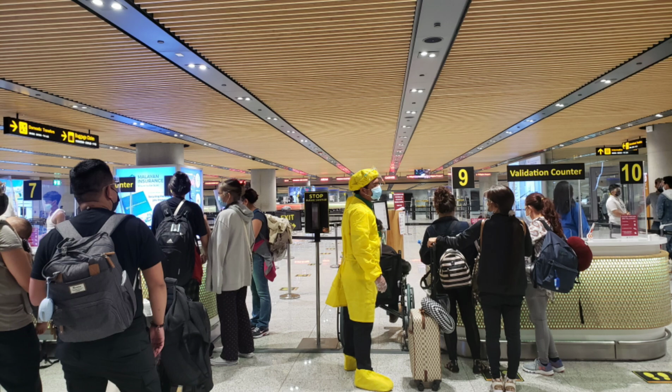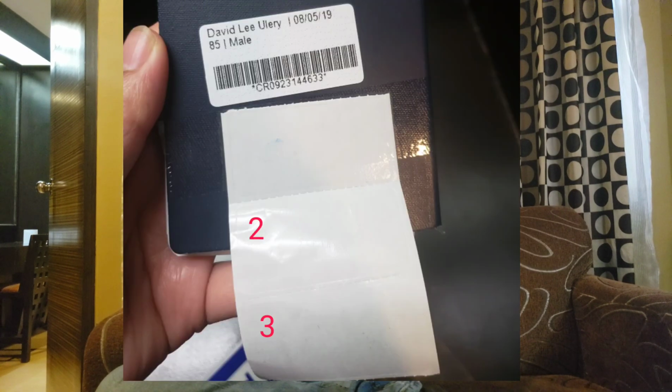Our first thing was the verification process. We spoke with a representative with the Bureau of Quarantine. They look at our passport, and they check that we have a quarantine hotel, and that we have registered with MCIA with the barcode, and they make sure all that's in good order. Then they printed out 3 barcodes for us after scanning the printout we presented to them, and they put 2 of them on the back of our passports, and the other one is used to label for the swab test. Then they also asked where our final destination was. We said our final destination was in Bajan with my wife's parents. After that, they directed us to immigration.